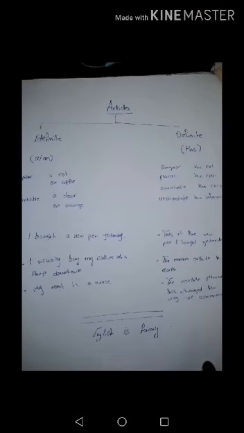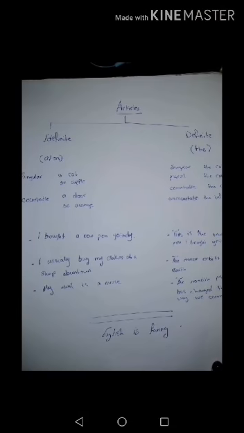Uses, for example: I bought a new pen yesterday. Now هلا أنا هون ما عرفت شو هو البن، ما عرفت صفاته، بس إنه أنا حكيت إن أنا اشتريت قلم، so I mentioned it for the first time. فلما بذكر إشي لأول مرة بالجملة أو بالفقرة، so mentioned for the first time، ذكر لأول مرة.